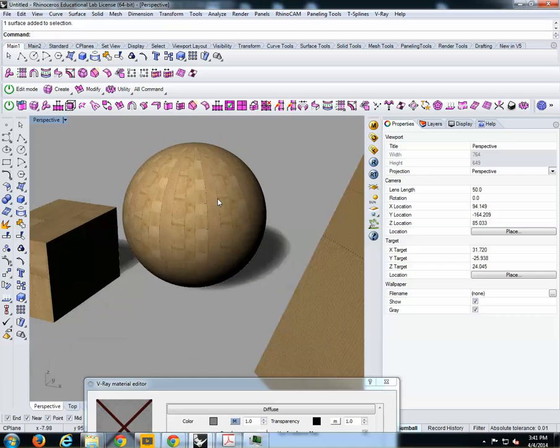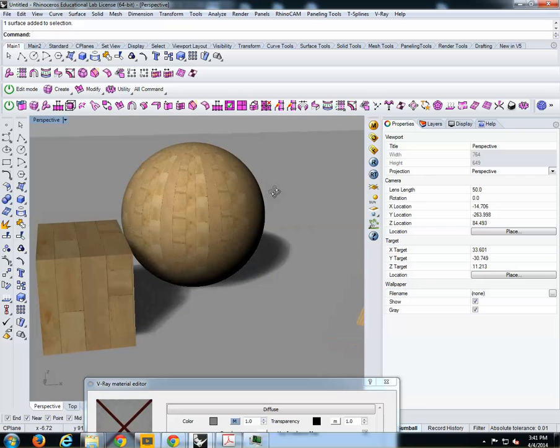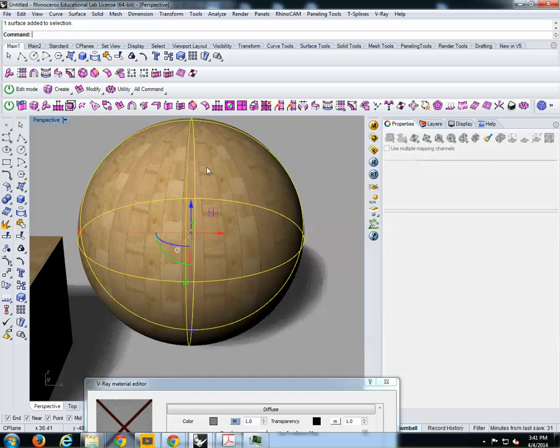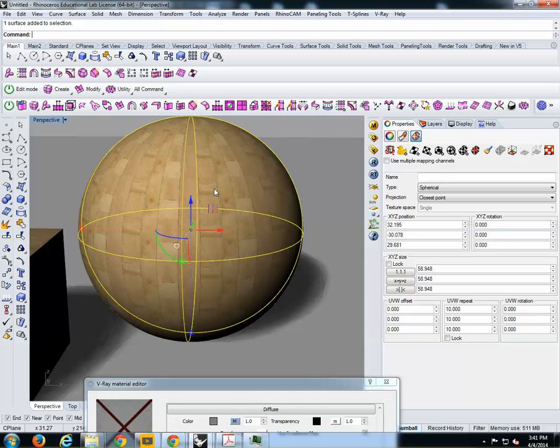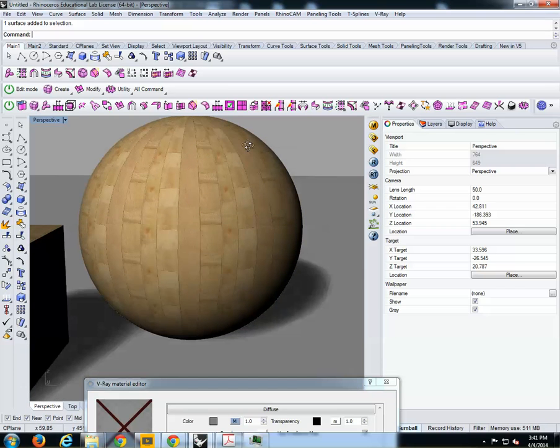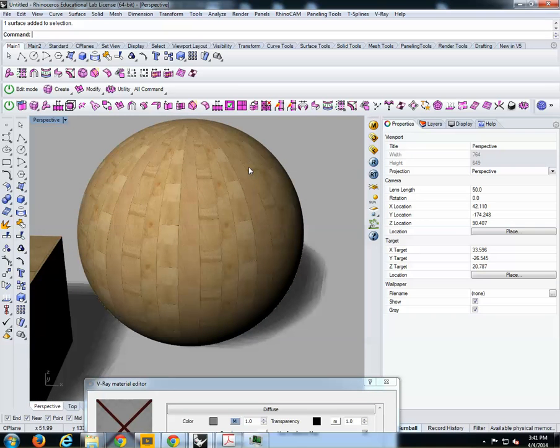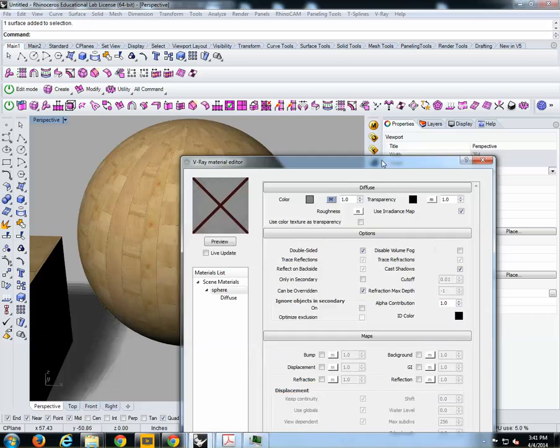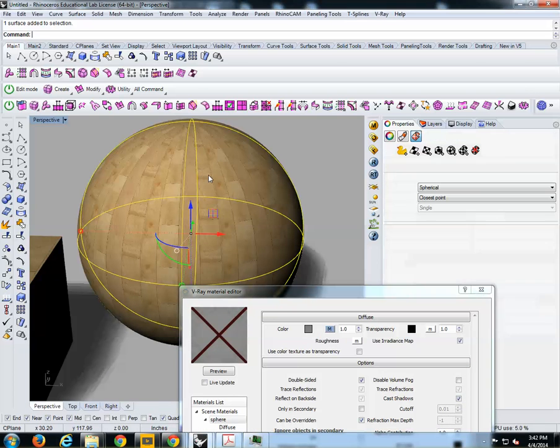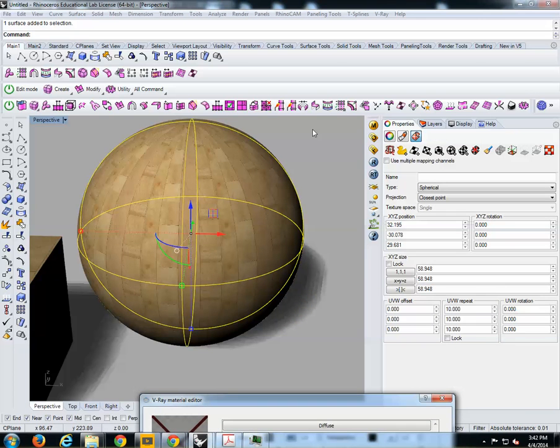I just want you guys to familiarize a lot with the idea of how you map perfectly. So already the sphere started very bad, and I think it looks better, no? Do you guys agree? So make sure that you change the mapping through the properties menu. Do you have questions on that? I think that's the most important thing. Most of the problems come when you don't texture map correctly.